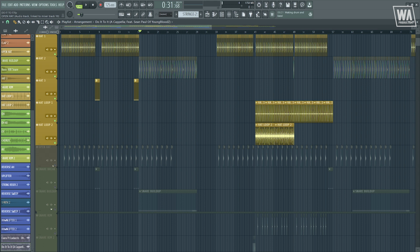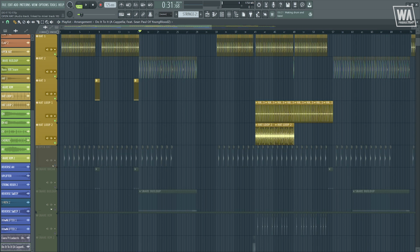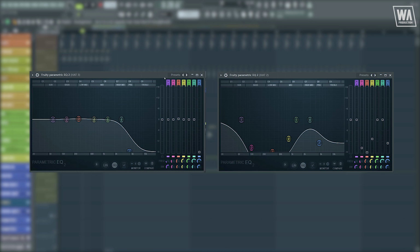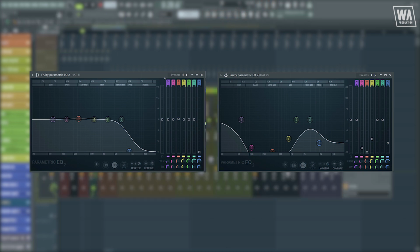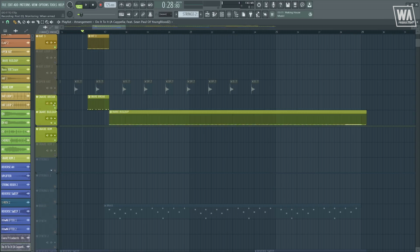The other one is an open hat that occurs on every third upbeat. And the last one is tagged together with a snare on some transition parts. I just EQ'd the close and the transition hat to minimize the low to mid end and reduce the high frequency somewhat significantly.